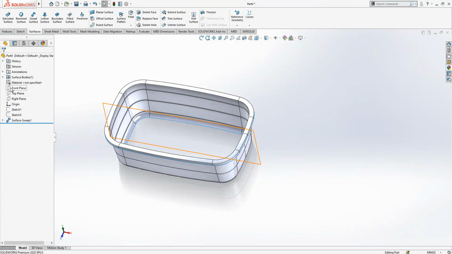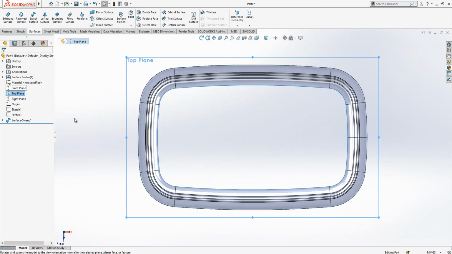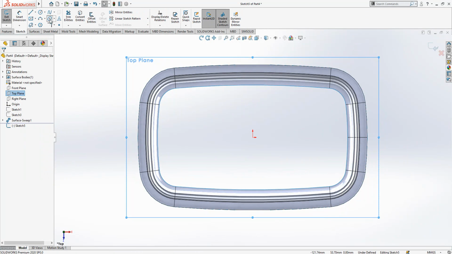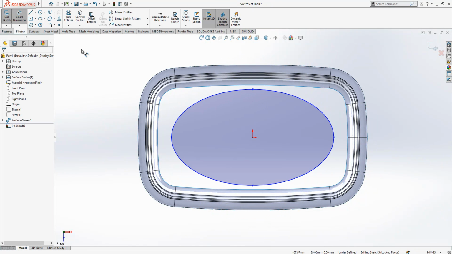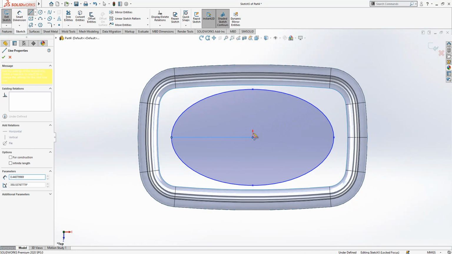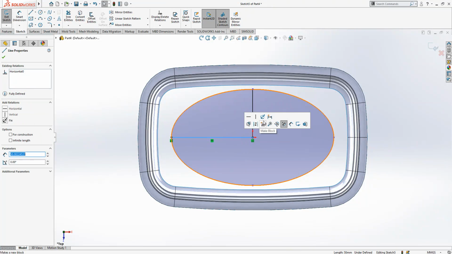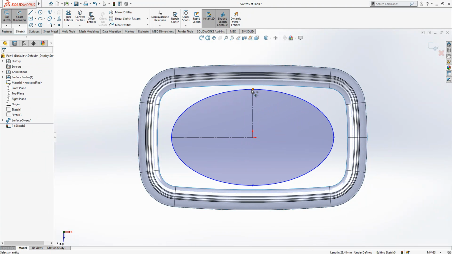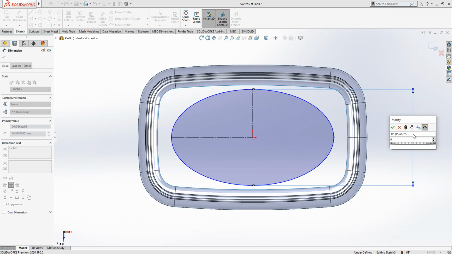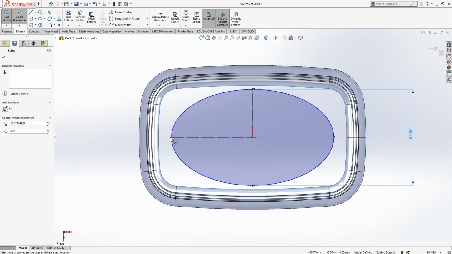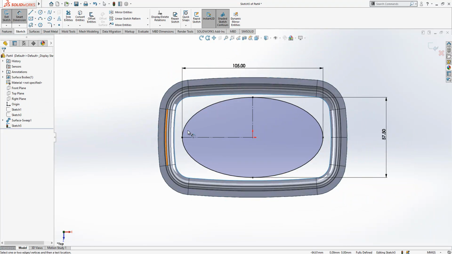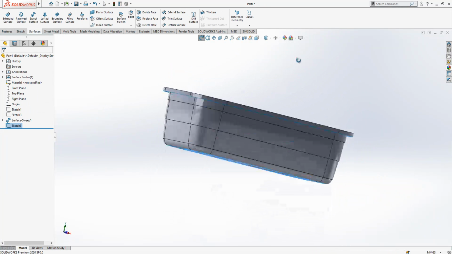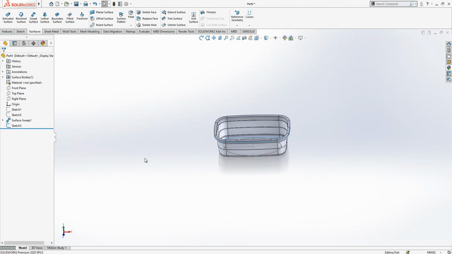Firstly, we are going to create one sketch on the top plane, and here an ellipse will be created. When you draw an ellipse, it is always convenient to have two lines to be able to align your points. Otherwise, it is difficult to give some relations. I will not say difficult, nothing is difficult, but it will take some time, and this is quite a convenient way. Yes, this is the value. It's an ellipse drawn on the top plane at the bottom.